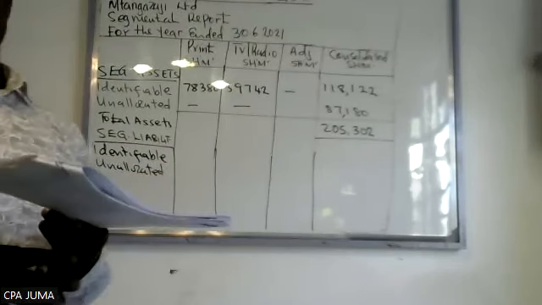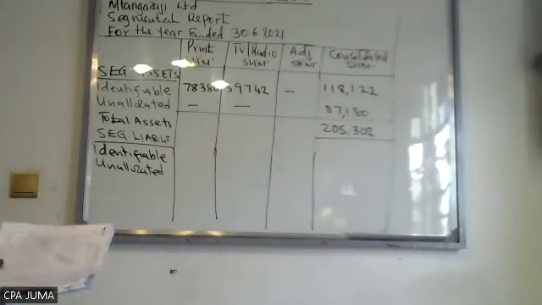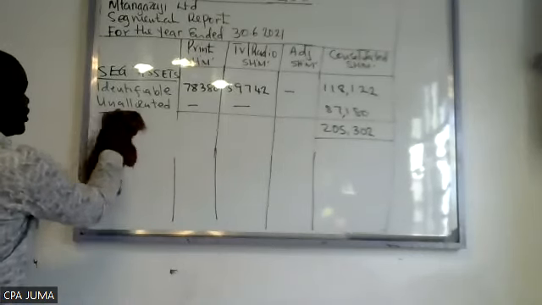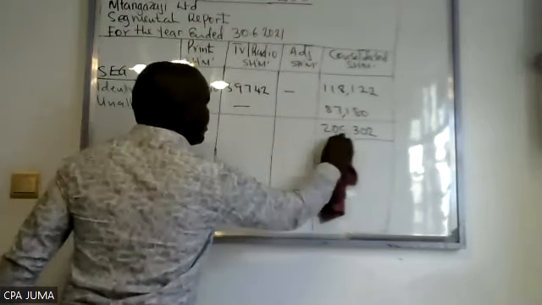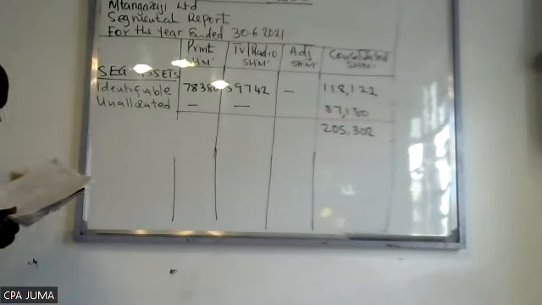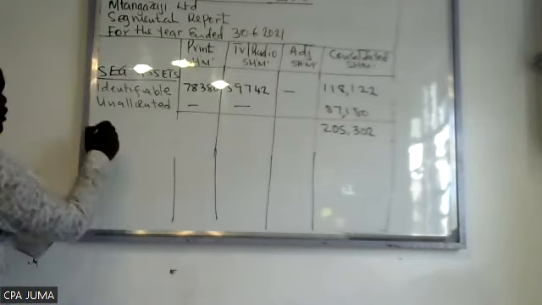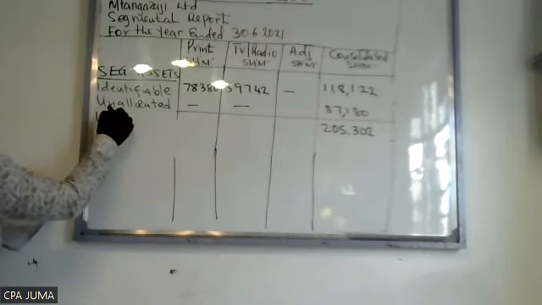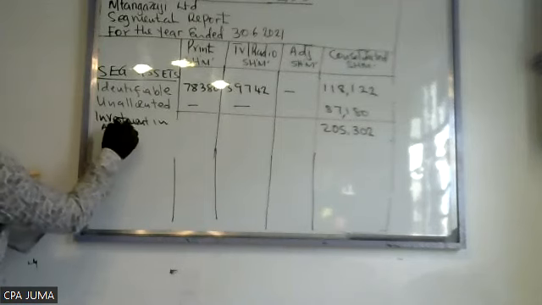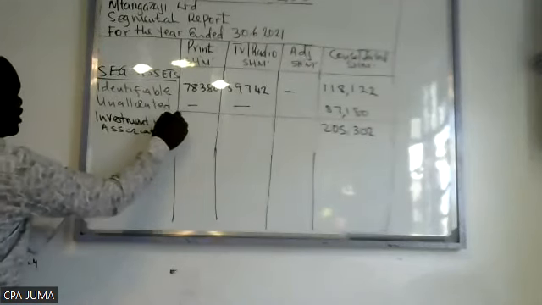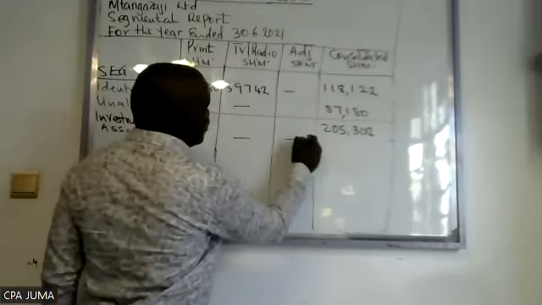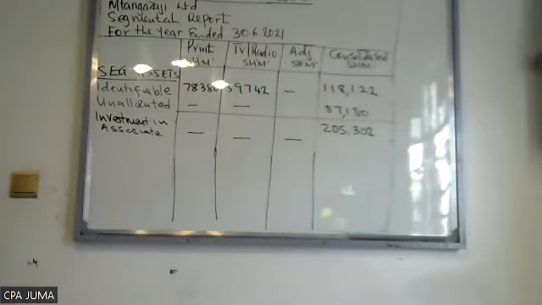Wait. We have messed up somewhere, but at least I have seen it early. So we have to do some adjustments. Apart from total assets, there is something we have not captured. There is investment in associates. Investment in associates is an asset which must be combined to get the total.